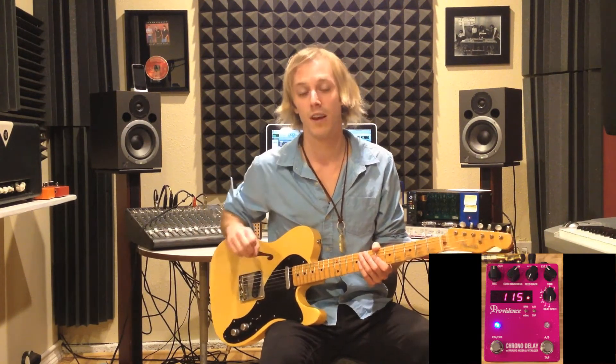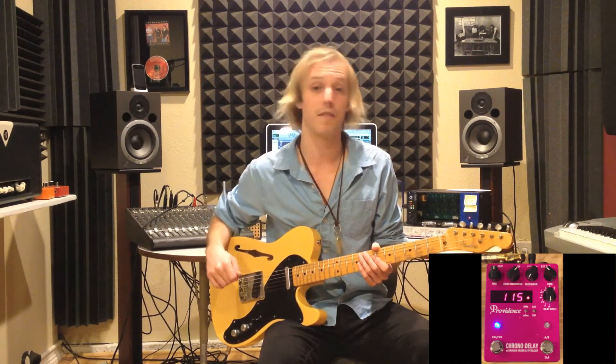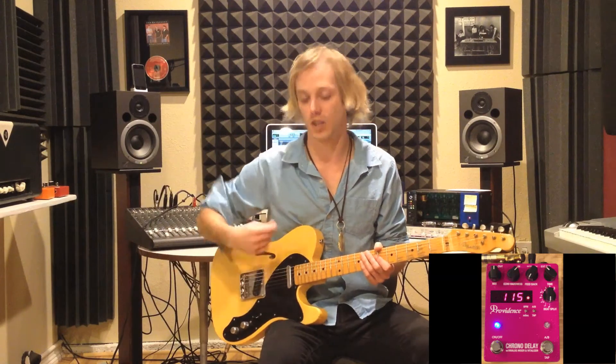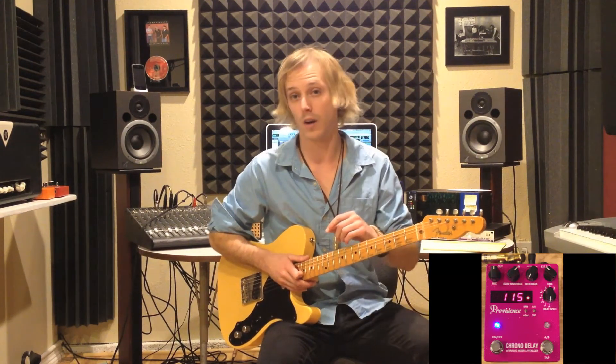For this sound I don't want the echo hardness quite maxed out, but I do want it pretty prevalent. The next knob is the feedback knob, set to zero — that gives me just one single delay repeat. I don't want a ton of delays, especially playing a rhythm part, so I keep feedback set low. Then one of the most important elements is the toggle switch: I do not have it set to BPM mode.